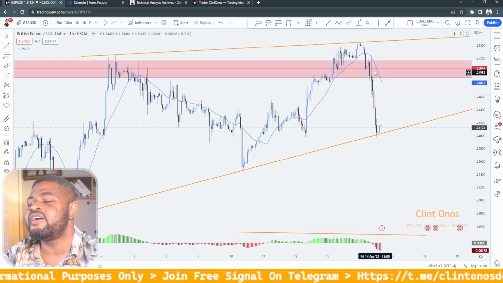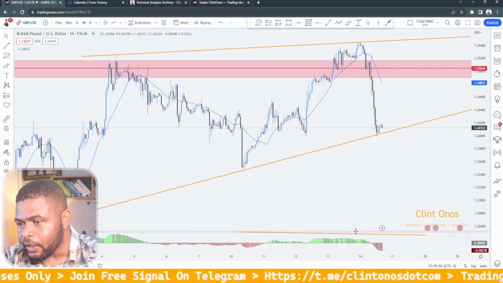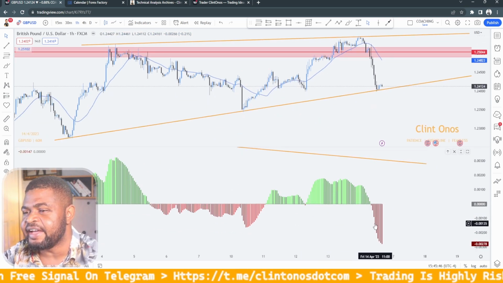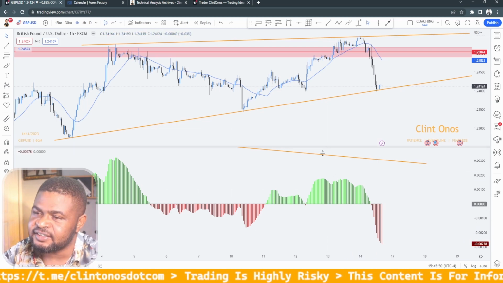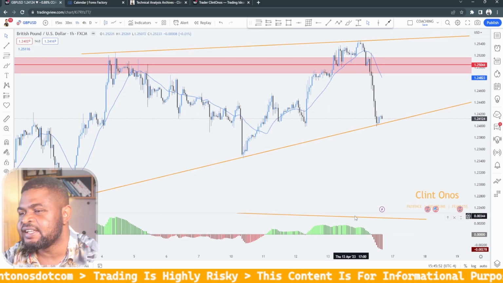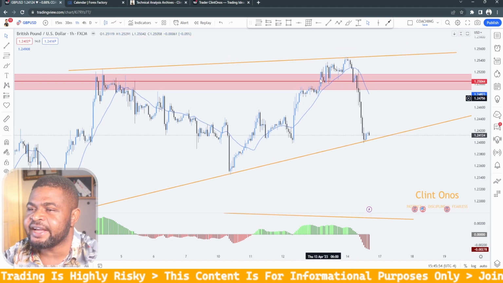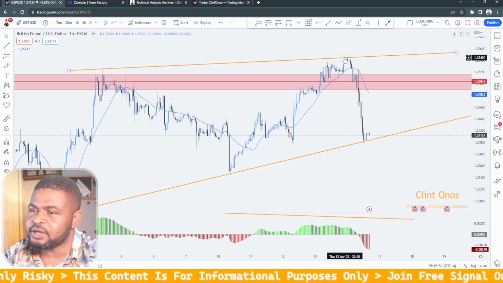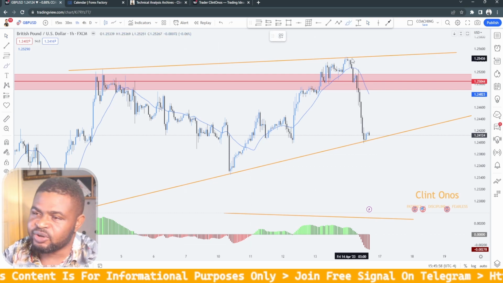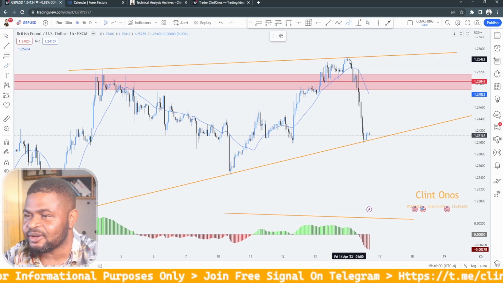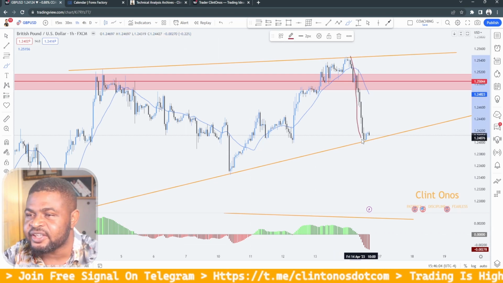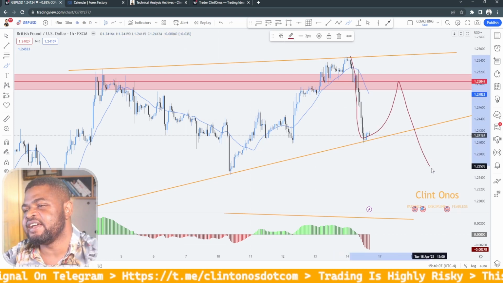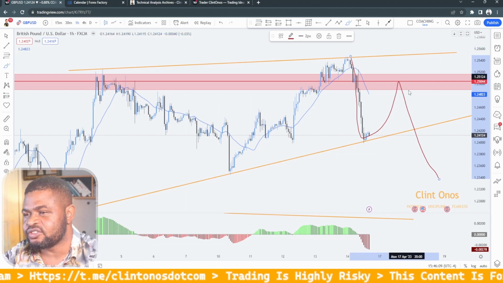But we can already see that price already closed. We are using the MACD right there, but see, price already closed below the 0 line. That's telling us that we might likely see the price forming another leg. Another leg meaning, if you want to count Elliott wave, I don't want to talk about Elliott wave, but if you just want to count waves, you can say we might likely see a test, that is 1, 2, 3.